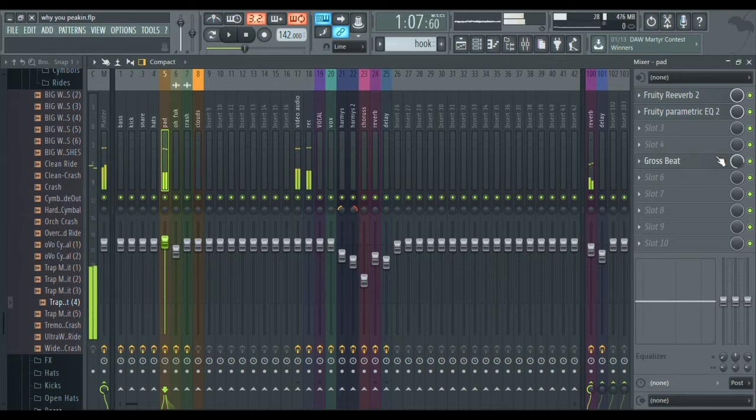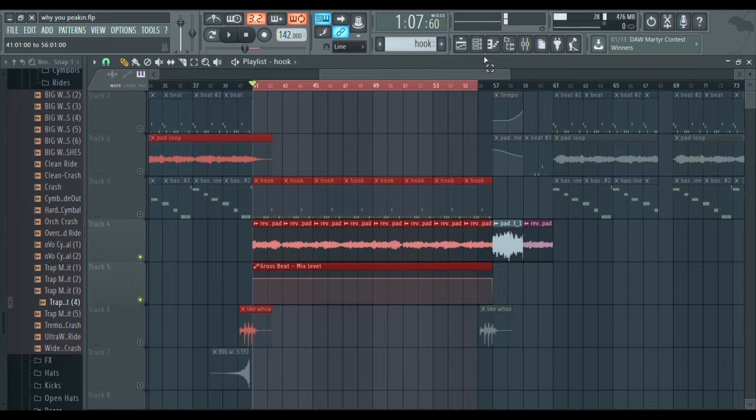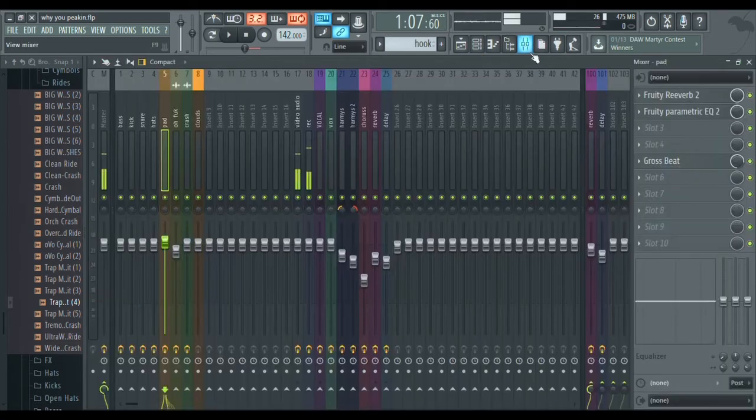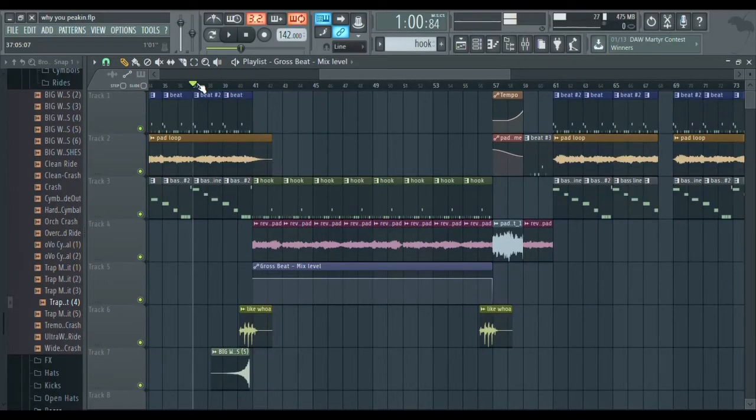Anyway, so to do an automation clip like this, I highlighted by right-clicking, dragging, pulling it to however long I wanted it, going over to the limiter, the mixer, right-clicking on this, create automation clip, and bada bing, bada boom, gross beat, mix level, and then you just click on it and drag it, and I'm going to undo that. Sounds pretty hot going into the chorus. Let's listen to it.